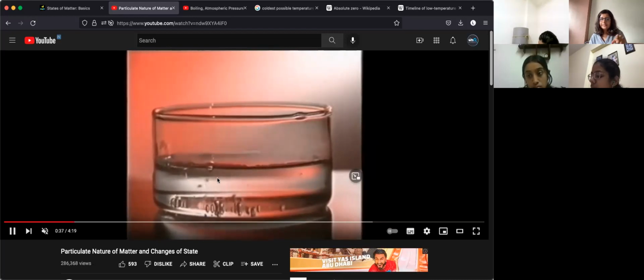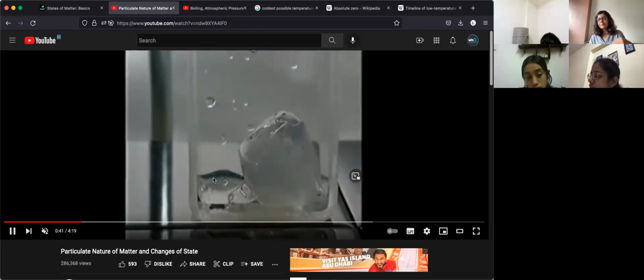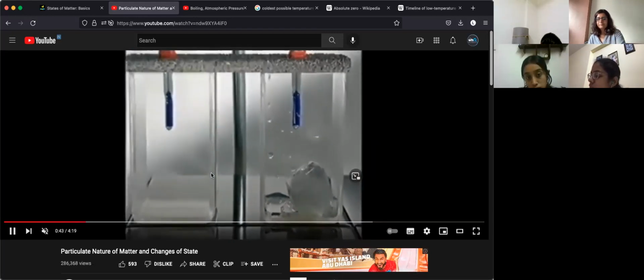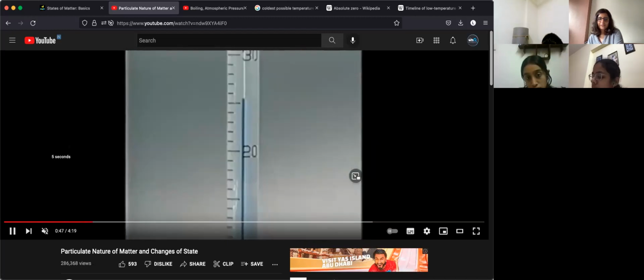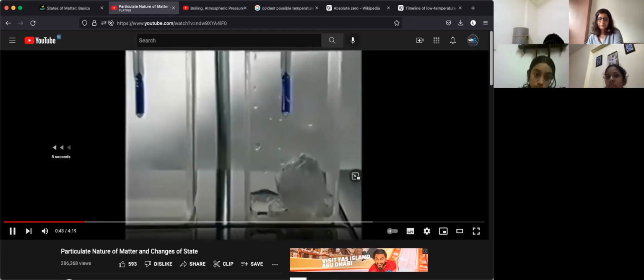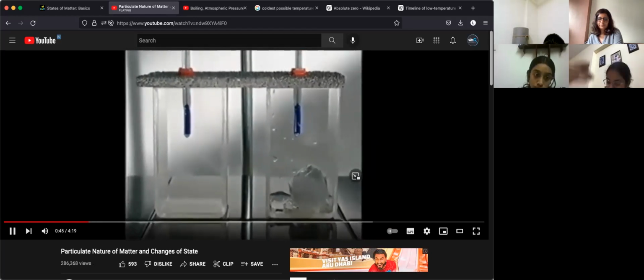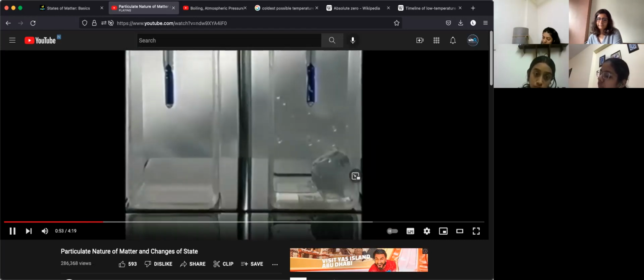Now all the ice has melted, it has become all water. Now again the temperature will start increasing when you do this sort of a setup. Let's see, so that's what they're testing. The air on the left is at 25.5 degrees Celsius, in a sealed container, leaving another one empty.